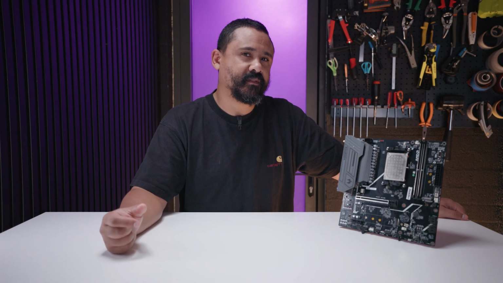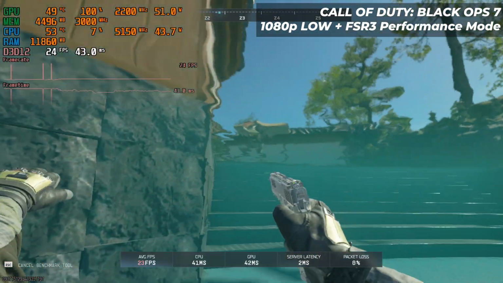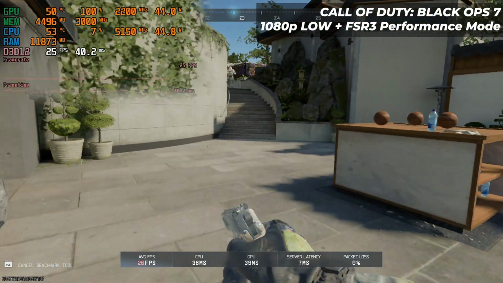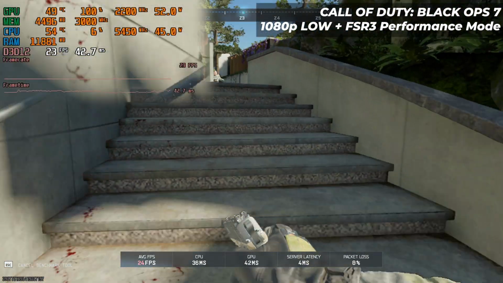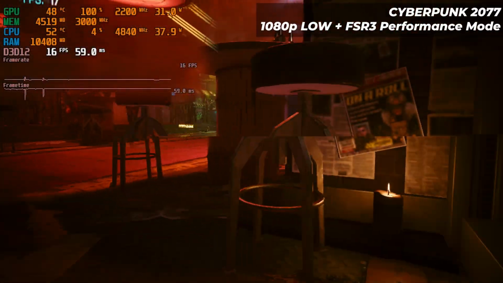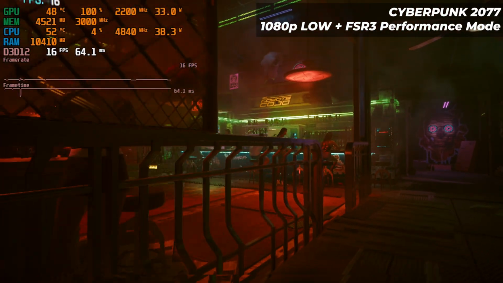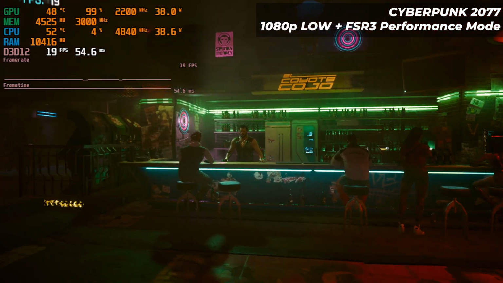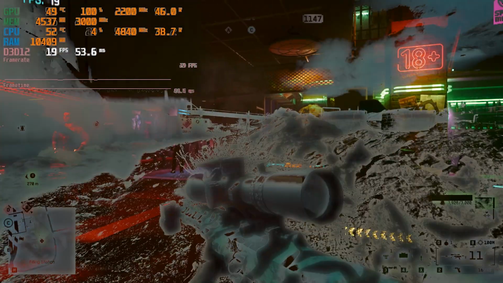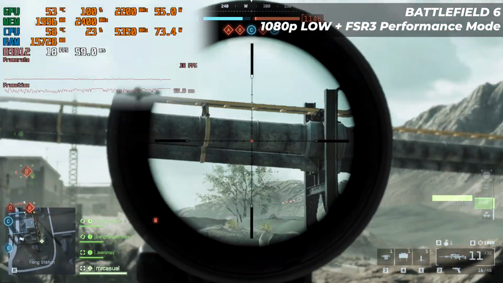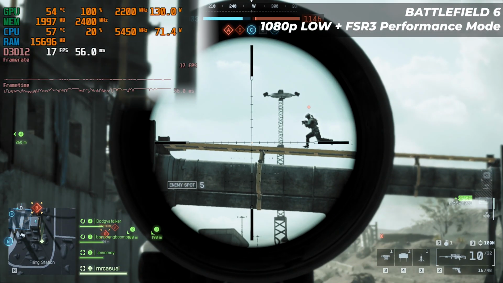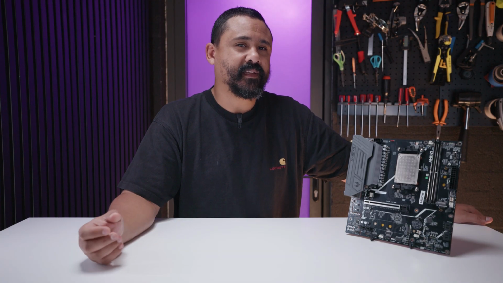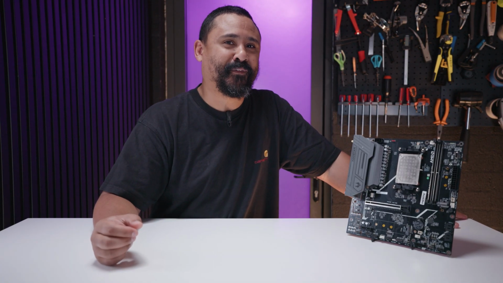Well, first of all, I wanted to see what the deal was with the integrated GPU. It's an AMD Radeon 610 mobile GPU. And the performance that you're seeing here is very underwhelming. Now, if you're looking at using this purely with the integrated graphics, I would say almost don't bother doing that, because that's not really what this board is designed to do. This is designed, my friends, to be an all-in-one motherboard where you don't have to install the CPU yourself. And yeah, let's take a look at what it looks like with an RTX 5090.